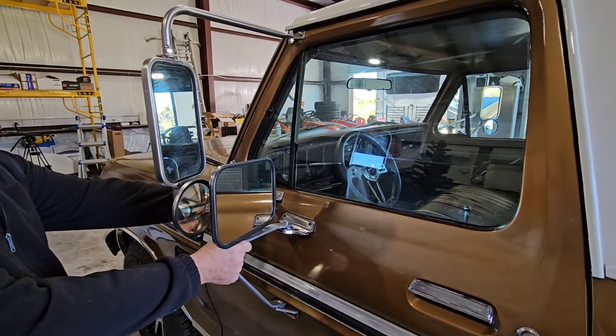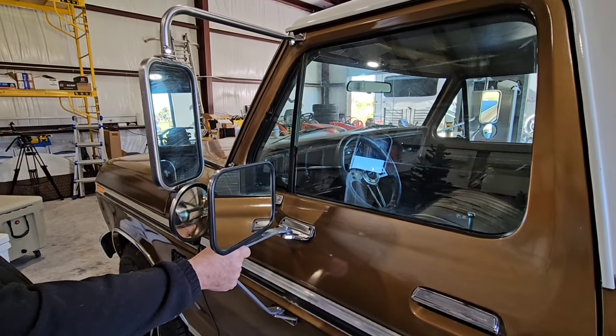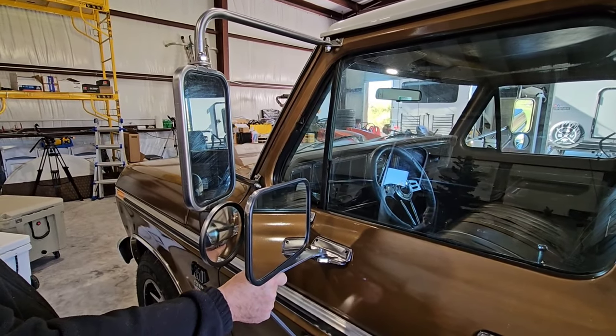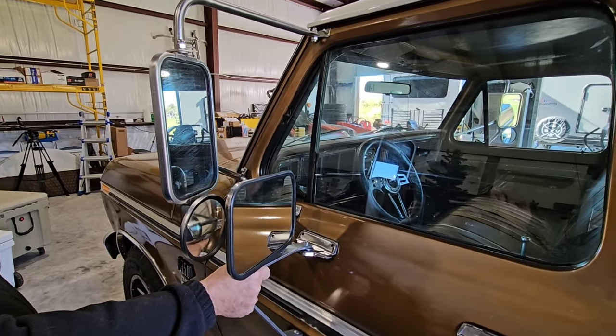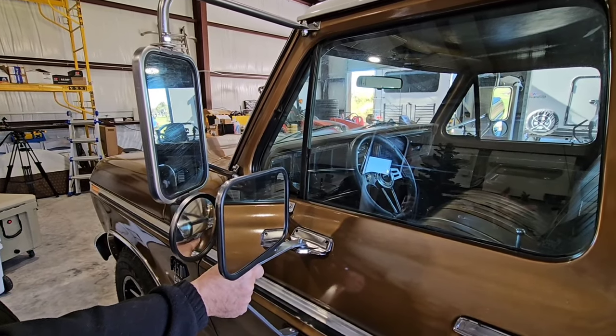But what do you guys think? Yeah, definitely want to know your opinion if we should stick with this or if we should move to this. The question is do you care? So if everyone says, hey, stick with this mirror, are we going to cave to peer pressure from social media or are we going to go with this mirror? Keep in mind that peer pressure is coming from a lot of folks who've probably owned these trucks, love these trucks, and just want the truck to look as good as possible.